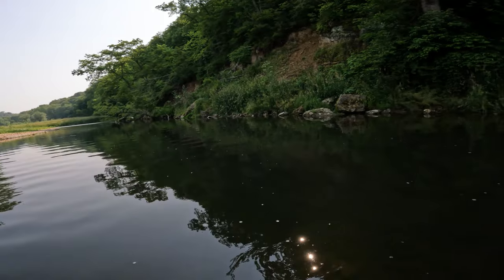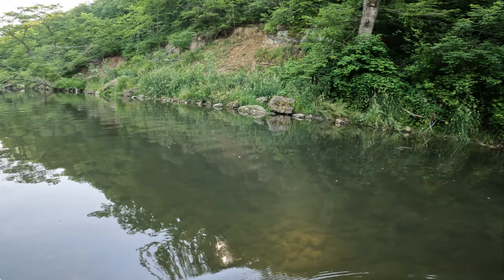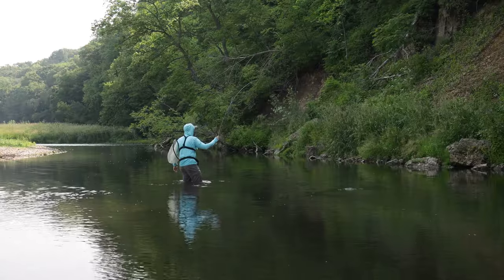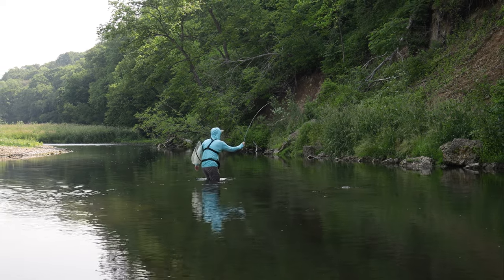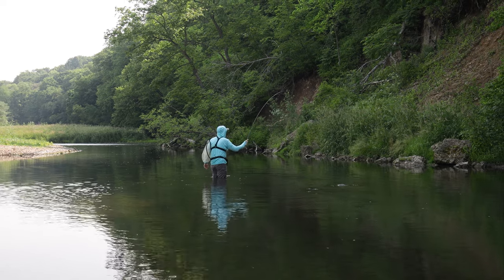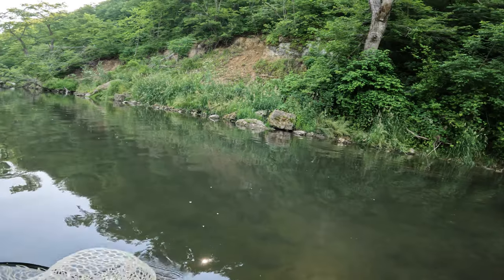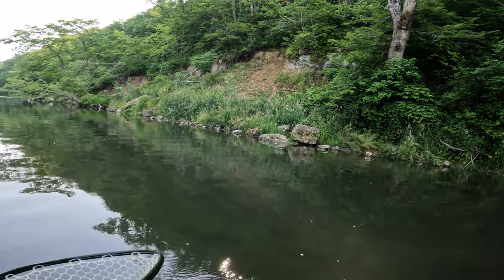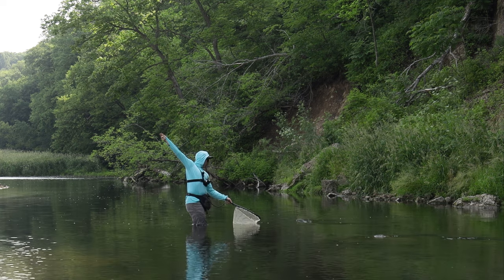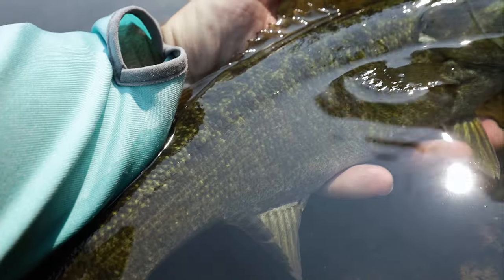This fish could be the nicest one yet. He's certainly fighting like it. I'm going to tire him out just a bit more. I picked this rod today because it was going to feel the best with the average size fish in here. There definitely are some bigger fish in here, and if I get into one, I'm going to have a match. That's for sure. It's going to be tough.